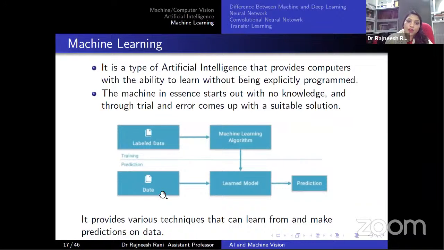After that, you have some other data that you want to recognize, that is, test data. Because the machine has learned from those features, whenever you give any test image, with the help of that model it will predict whether this particular image is of a banana or of an apple. Clear? So machine learning is the ability of a system to learn with the help of some labeled data.